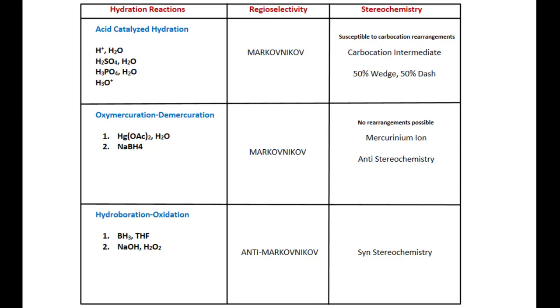And then for hydroboration-oxidation, we talked about how the reaction is concerted, meaning the BH2 and the H add at the same time on the same face of the double bond. This results in syn stereochemistry. So at the end of the reaction, the H and the OH are both adding on a wedge, or they're both adding on a dash.